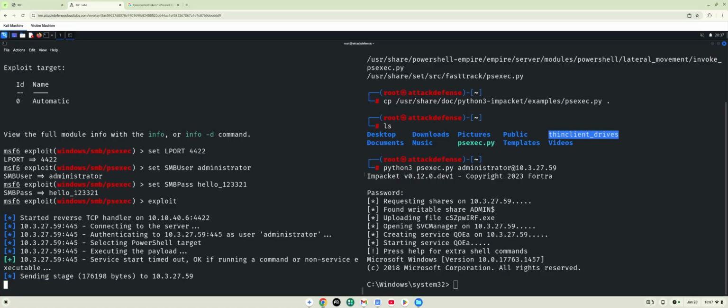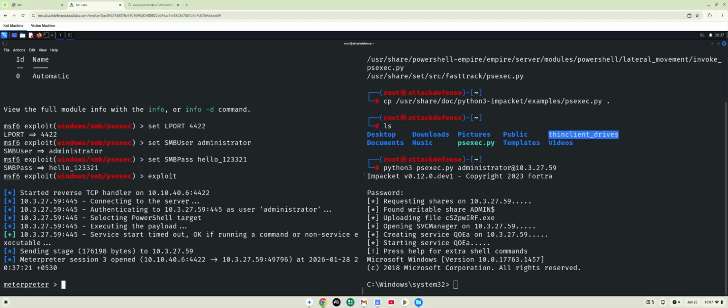Because I was able to run the PrivescCheck script, I was able to find an administrator account with cleartext credentials. So again, this enabled me to then escalate my privileges here to administrator privileges.